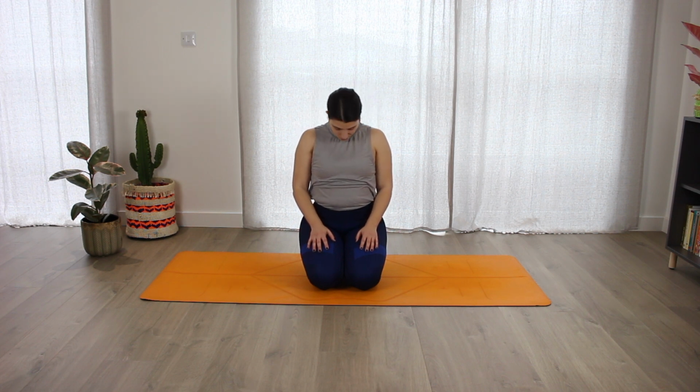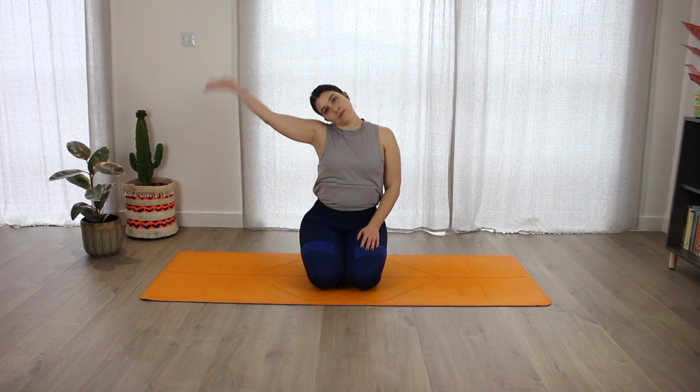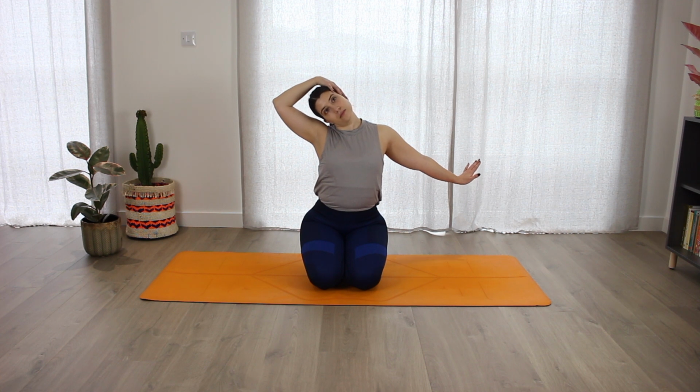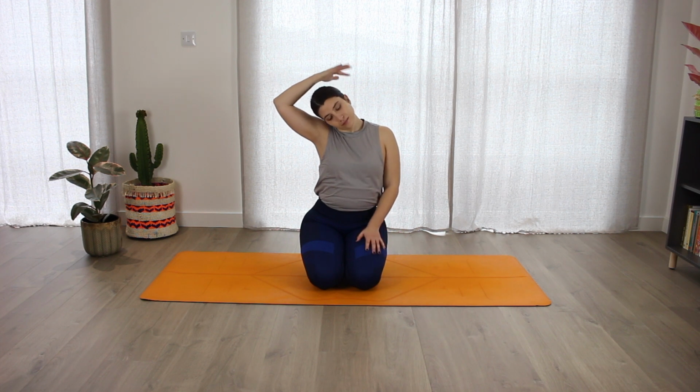Let's hold the head towards the right shoulder. You can stay here, or if you want to increase, you can bring your right hand on your left ear and extend the left arm out and back, flexing the hand. Keep breathing in and out while you gently lengthen the left side of the neck. And then release.